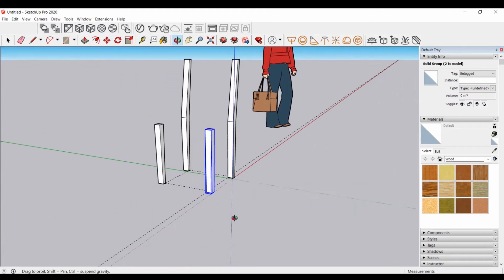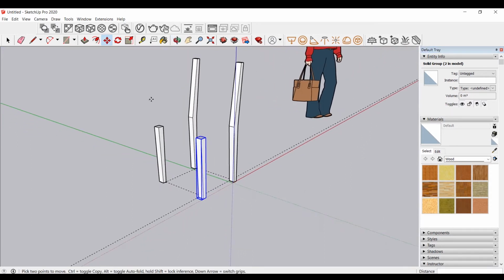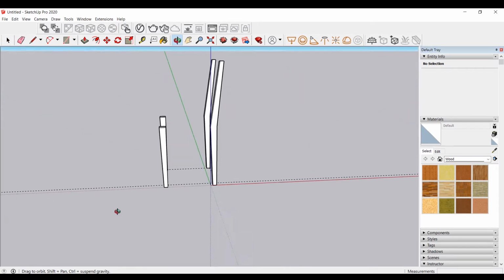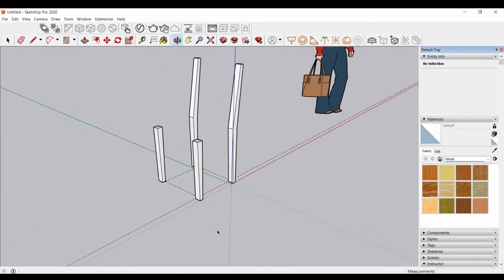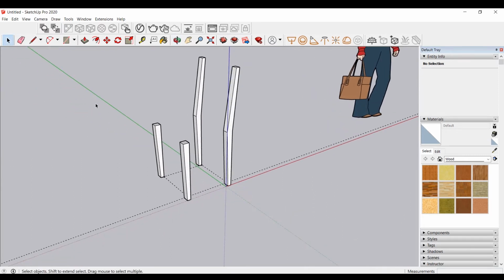model. So now the next thing that we're going to do, okay, select outside. Alright, we're going to create another brace. Okay, a brace for here, here, and over here.